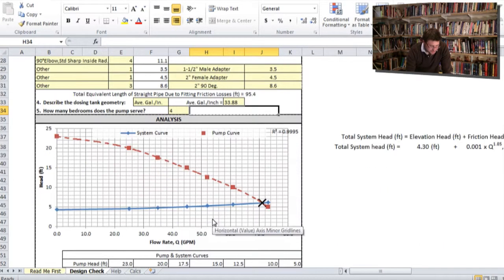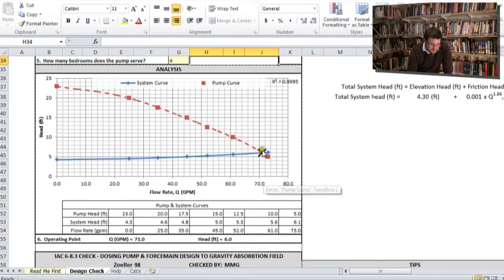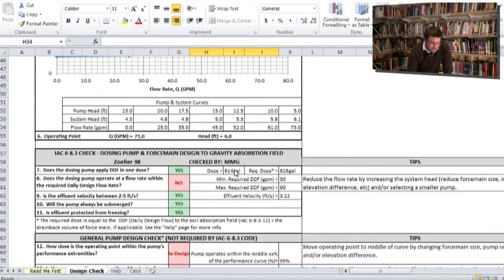Okay, so we go down, and this should look familiar from the first video. As I said, it automatically analyzes your system, and you can see here that it's operating at a very poor placement on the pump performance curve. So we see here that it doesn't meet the check number 8, the flow rate.